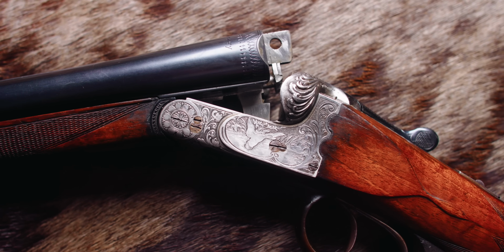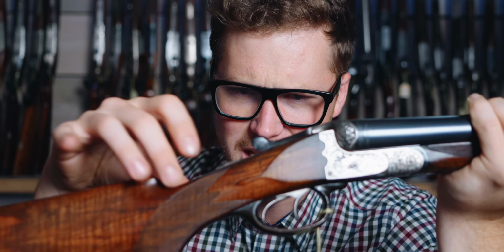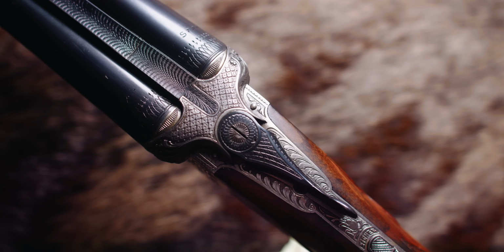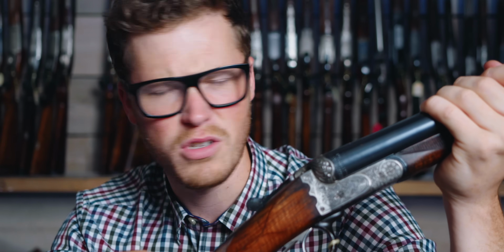The teardrops, or the drop points on the back of these flats on the side, are kind of fascinating as well. Again, not British style: elongated, thin, beautiful, subtle. Big fan of that. You have a manual safety catch, which is quite interesting. Whether that is a design feature that's been taken out, well, you'd have to buy it to find out, which is only going to cost you £300 to £500, so it's almost worth it just to find out.